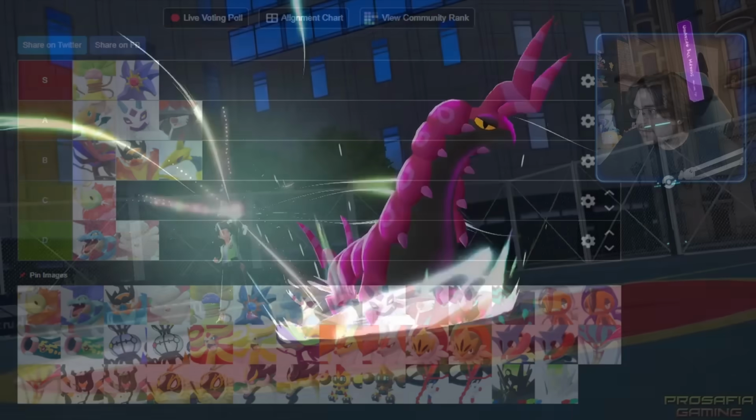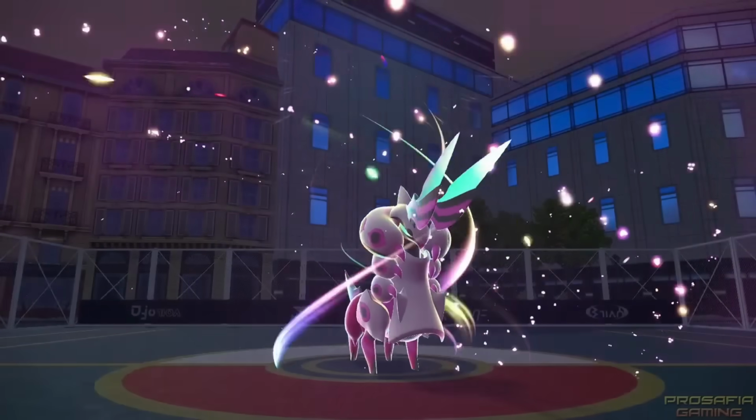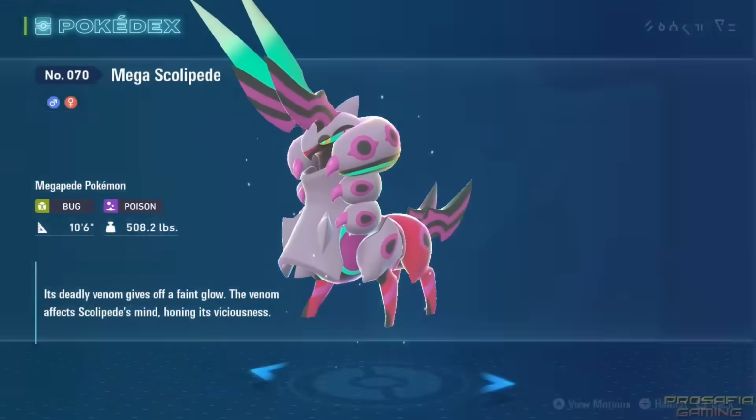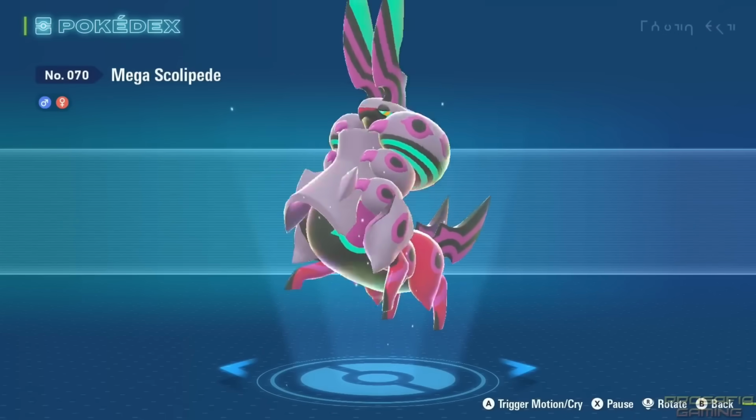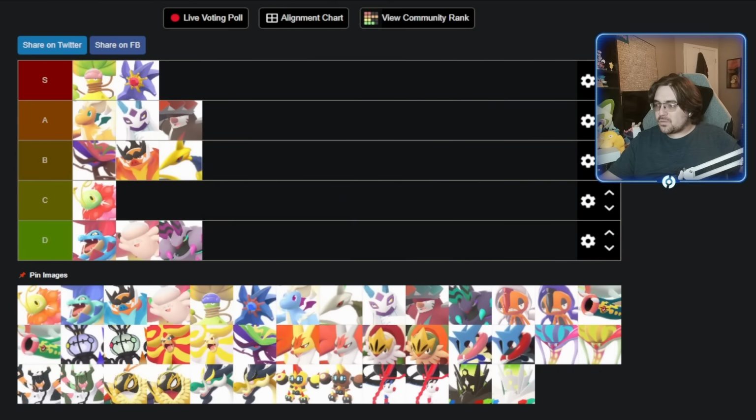So I don't know. Now Mega Venipede or whatever his name is, Mega Scolipede. This is controversial. I really don't like him. The reason I don't like him is I feel like he looks like he's wearing body armor. And I'm like, I don't really understand why this is what he becomes. It looks like they just couldn't come up with anything for him and said, let's put him in a suit of armor. I don't like it. If you like it, you're allowed to like it.